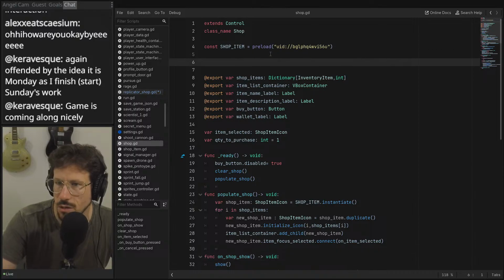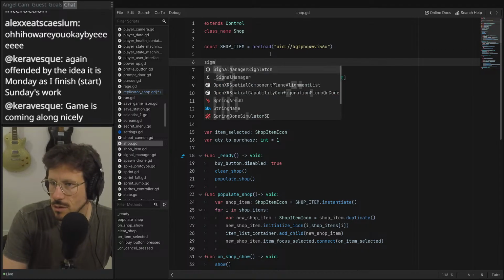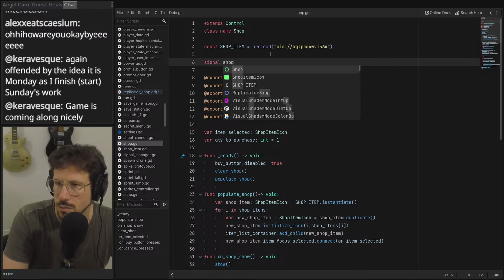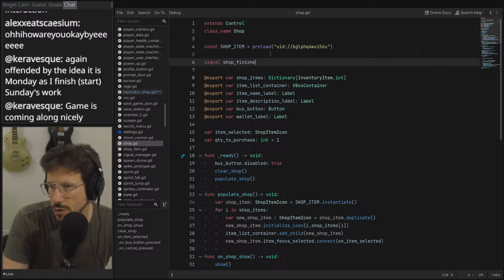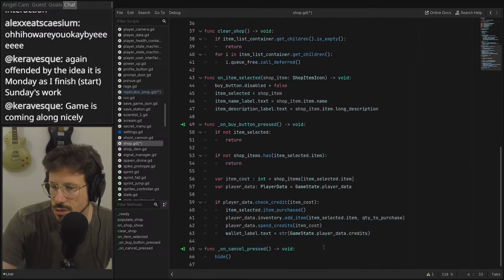So here we can create a signal. Shop interaction finished. It doesn't really need to emit anything. So now we can just emit that signal.